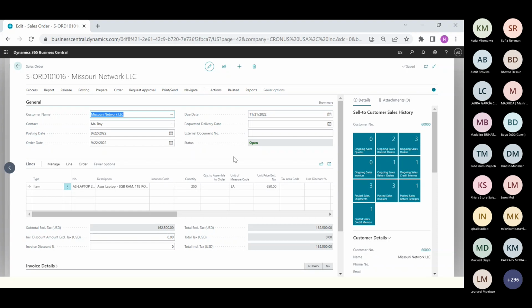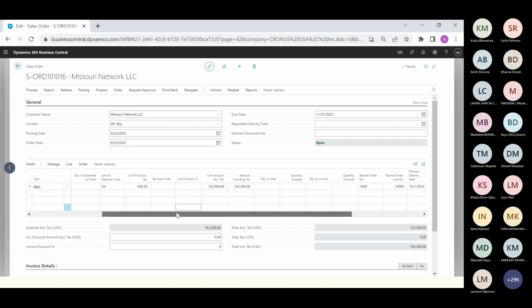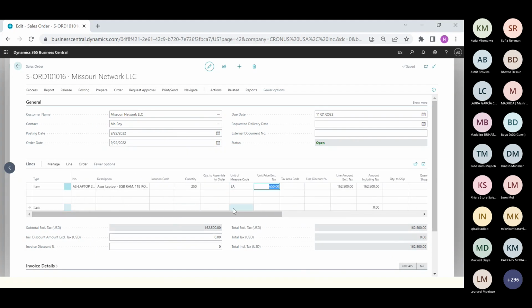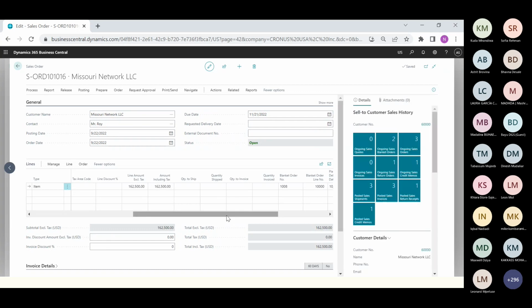So this way you can come to your sales order screen, and here you can see I have the quantity 250. Then this is my unit cost. And you can see the references as well. As you can see here, there is a blanket order associated, 1008, because in that particular blanket order there may be many lines.